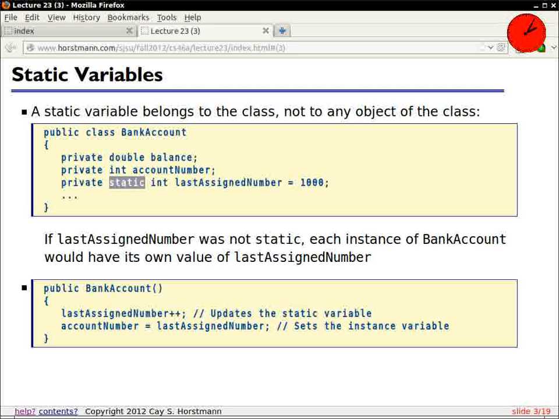They could have used while, and it would have worked just as well. So when you see static, you just have to remember static doesn't mean static. Static means shared. Shared would have been a great name for this. A private shared int. It's shared amongst all objects of the class.